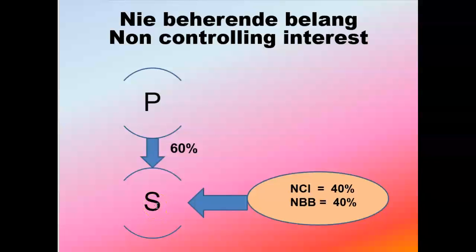And I'm going to do the same thing in the statement of financial position. The total assets of the group, the consolidated financial statements, will be 100% of P and 100% of S. The liabilities will be 100% of P and 100% of S. But in the equity of the consolidated group statements of P, I'm going to have the non-controlling interest of 40% in S, and I'm going to take that out of the equity figure which I'm going to consolidate of S. So in effect, what am I going to retain in my equity figure? I'm only going to retain P's 60% interest in S, because I'm going to show the other 40% as a non-controlling interest. So don't break your head over that now. We are going to do a few calculations and a few exercises, and once we've done the exercises, you will come to know exactly what I mean by these comments.